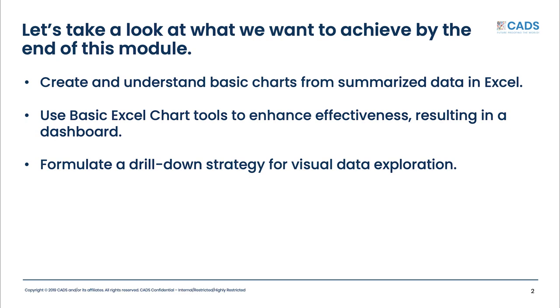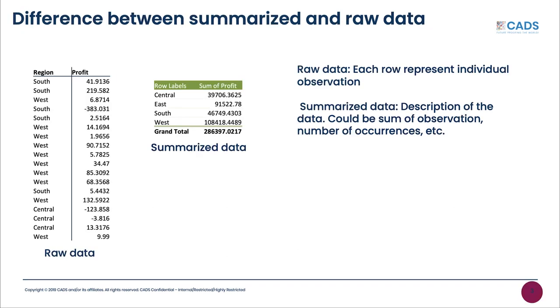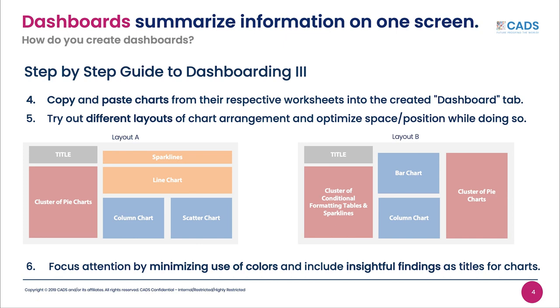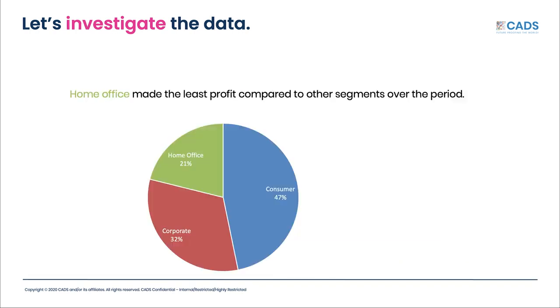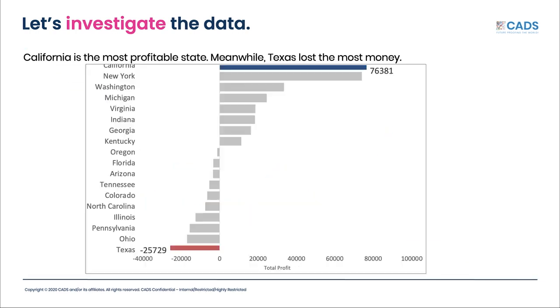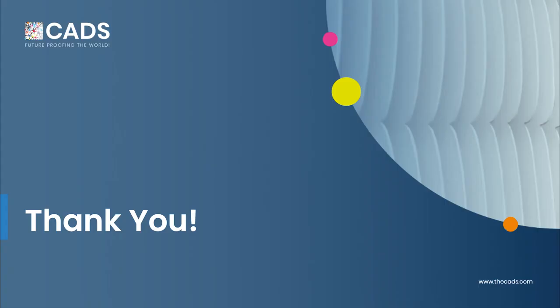Let's join us from the Center of Applied Data Science to level up your existing Excel visualization skill sets by creating various basic charts from summarized data and enhancing the effectiveness of visualizing insight, finding and recommendation by integrating various features of chart tools in dashboard. In addition, you will also be taught the best practices in formulating a drill-down strategy for visual data exploration. Hence, at the end of this module, you will have the ability to conduct investigative analysis with effective visualization using Microsoft Excel.